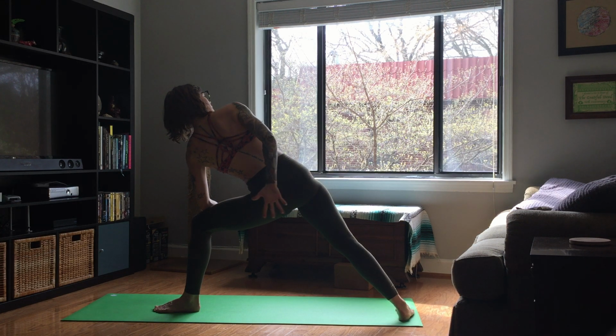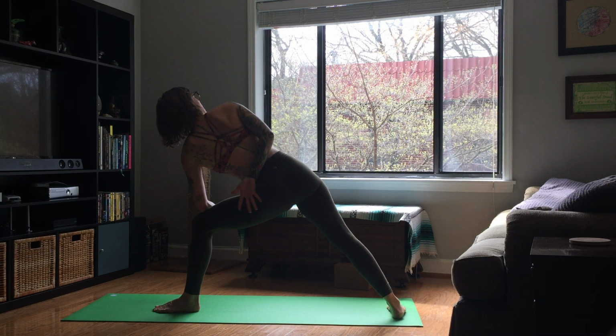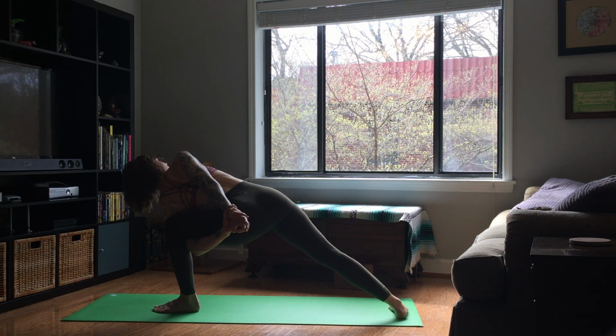Let's take a half bind. Take your right arm all the way behind you, maybe to the inside of your thigh. Maybe this is where you stay and you just play around with the pose here. There's so much to learn from just staying in this pose. If not, take your left shoulder inside your left leg. Wrap your arm around, catch hold of your right arm and bind.